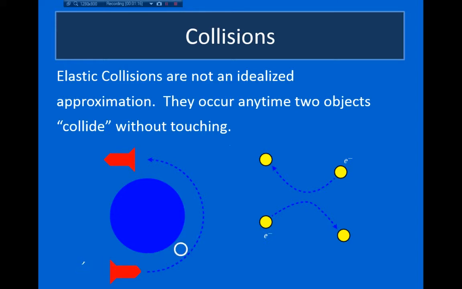One example is what's called a gravitational slingshot. This is when a rocket travels very close to a planet and comes in moving one direction and then moving out in the opposite direction. This is a very good example of an elastic collision because no energy is lost. Another example of an elastic collision occurs when you have two electrons moving towards each other. The electrons will repel each other and move in opposite directions. So this is another example of a very good elastic collision. Another example of a very nearly elastic collision is the collision between very hard objects, such as a collision between billiard balls.